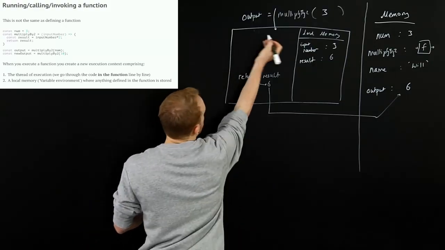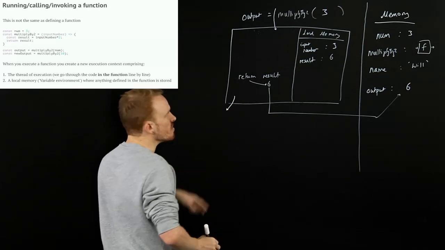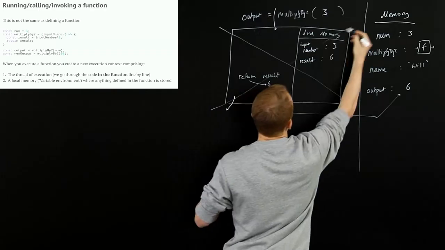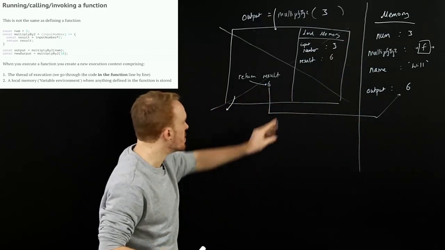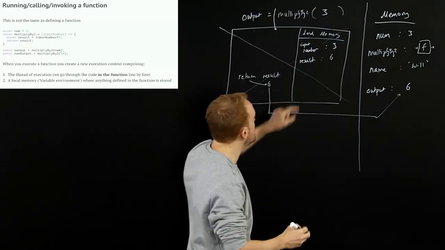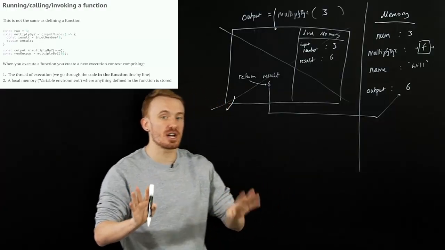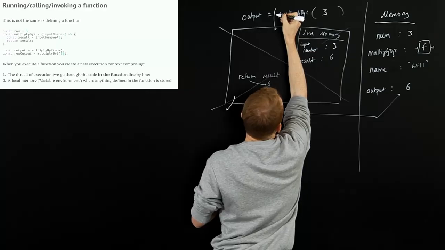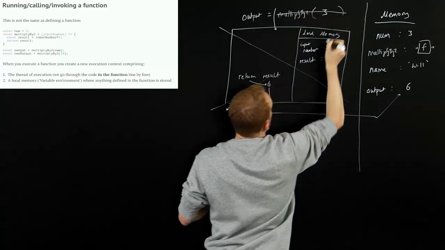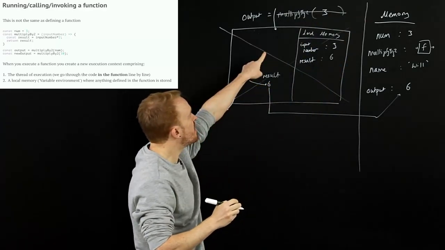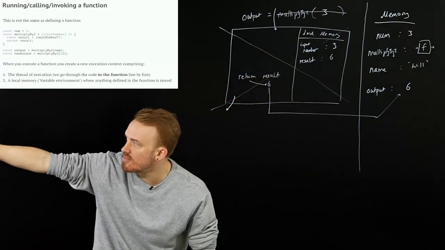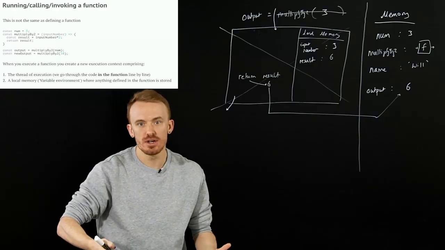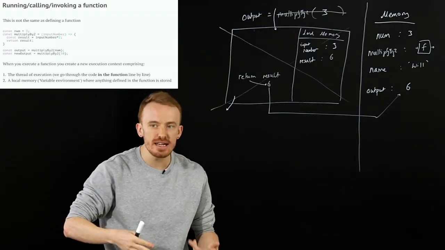All right, so our thread of execution comes out of this function. We exit it. This whole function is now deleted. Its local memory is deleted except for what got returned out. Again, I'm going to be a bit more specific here because it's going to come up again and again. The way JavaScript works is, when the function's output comes out, that little bit there, the running of multiply by 2 with the input of 3, actually turns into, before we move on from that line, the output.